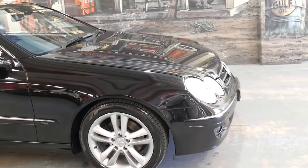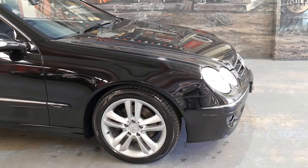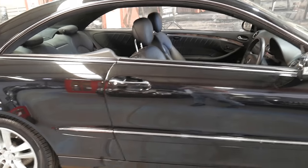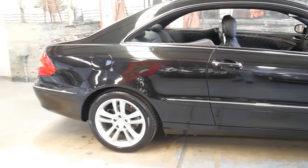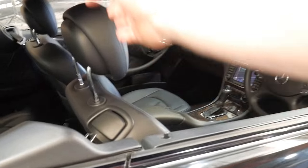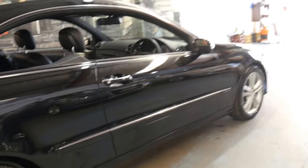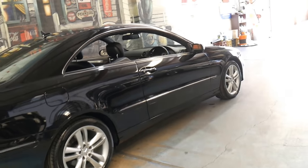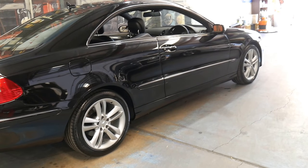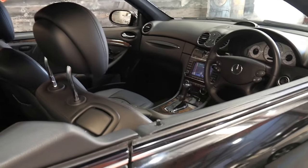This car would have cost $140,000 to $150,000 when it was new. I think it's a great colour combination, a great model being an Avant-Garde. They've got the very nice-looking Mercedes alloy wheels. It's a four-seater and it is a pillarless coupe. Pillarless means obviously there's no pillar here, which I think is what all Mercedes-Benz coupes should be. For some reason in the late 90s, in the first of the CLK series, they went back to having the pillars — it was a funny time. But obviously they've got rid of them again.